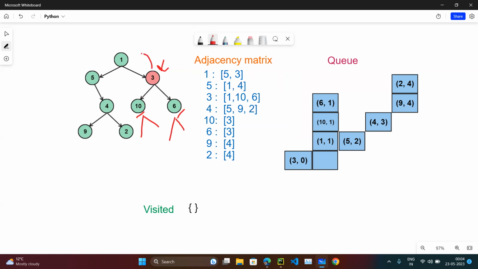But the challenge is that the infection also travels to the parent. The infection will be on the parent as well. But in a tree, how are we going to traverse in the opposite direction? That is a little challenging, right? Because a tree node has two pointers, left and right. Left is 10 and right is 6, but a tree doesn't have any pointer for the parent. So how is it going to go above? Unless we go above, how are we going to traverse this area, right?